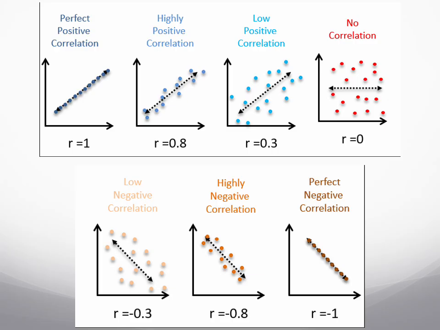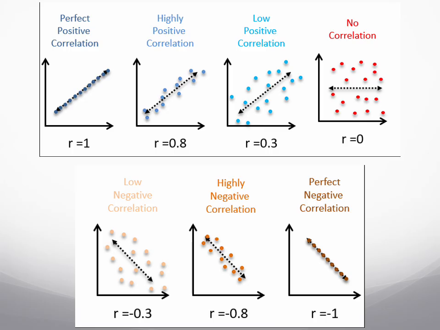When we look at this in terms of a scatter plot, these images are just showing you what different kinds of correlations would look like, ranging from really strong correlations near +1 or near -1, or really lack of a relationship when we have r equals 0, and then these kind of values that come in between. And what you can see is that the slope of the line is telling us what direction these variables are, in what way these variables are related to one another.